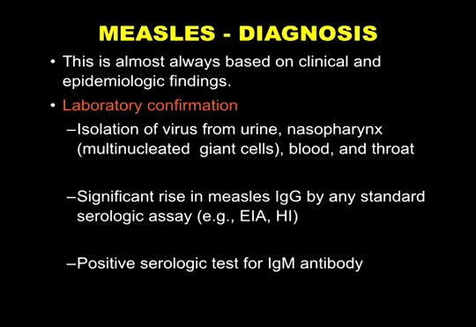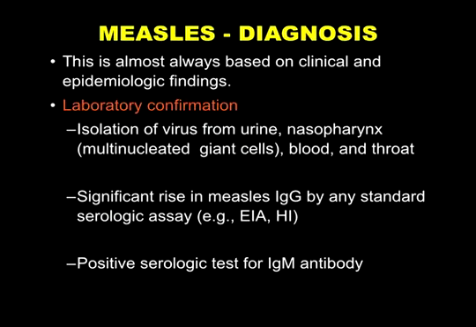The diagnosis, now, this is where it's most interesting. The diagnosis of measles almost always is based on the clinical and the epidemiological findings. So if you take your good history and they give you the chronology of the rashes and the presence of the 3 C's, the cough, coryza, and conjunctivitis, okay? And it so happened that during that period, there are many other individuals who are having similar things. You can make your diagnosis without going anywhere, okay?